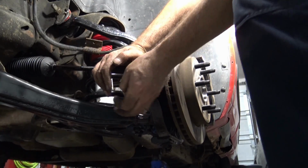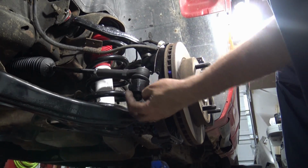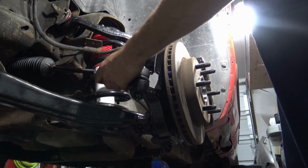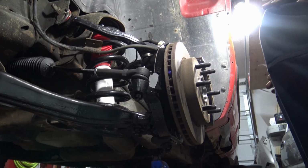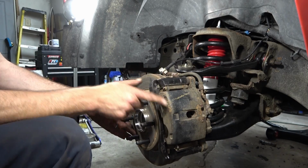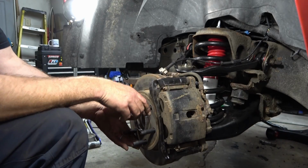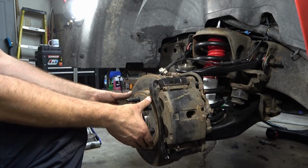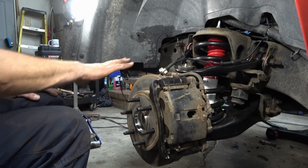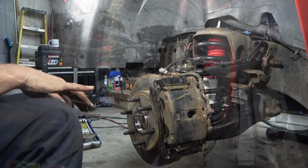Insert that through the knuckle. Put the castle nut on again. Just snug. We do have to grease this boot. We'll get to that later. But for putting back on, your brake caliper and your rotor are going to be loose until we get the other side put together. And then when we step on the brake, it will compress the caliper back on, tighten this back up. But other than that, that completes this front corner for rebuilding this front suspension, this front corner side.